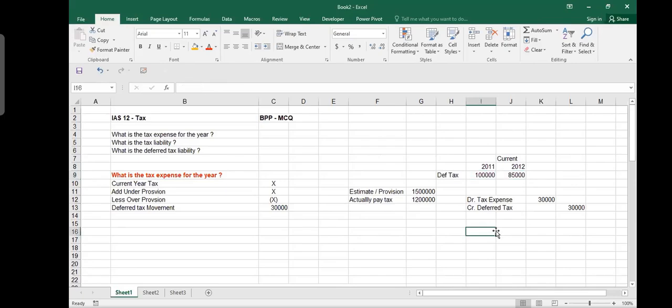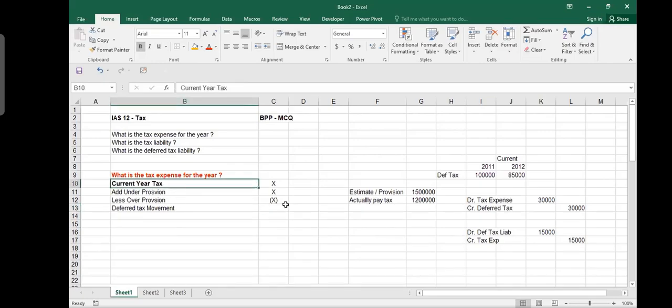And what was that double entry? That double entry was debit deferred tax liability, so decreasing the liability, and credit tax expense. So tax expense was credited. So again, if this is the situation, then I should subtract this 15,000. So if deferred tax liability is increasing, you will increase your tax expense. If deferred tax liability is decreasing, you should be decreasing your tax expense. So your tax expense, essentially, consists of three things. One is your current year tax.